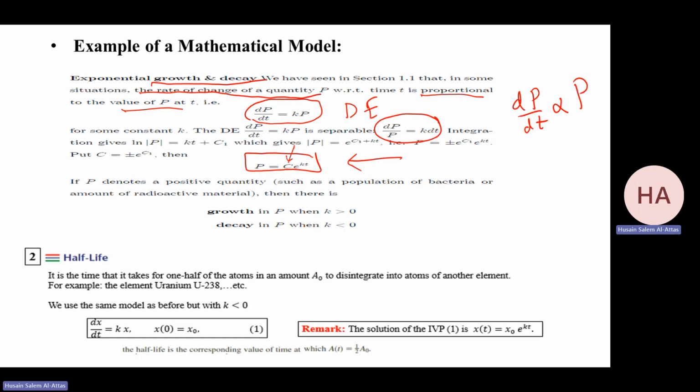In general, if k is positive, they have a growth. If k is negative, then they have a decay in this quantity. Now, we also have what's called half-life, especially with decay. If there is a decay where the amount starts with A0, and it reaches half of its original quantity, half A0, then we call the time when that happens the half-life of that substance, of that element.